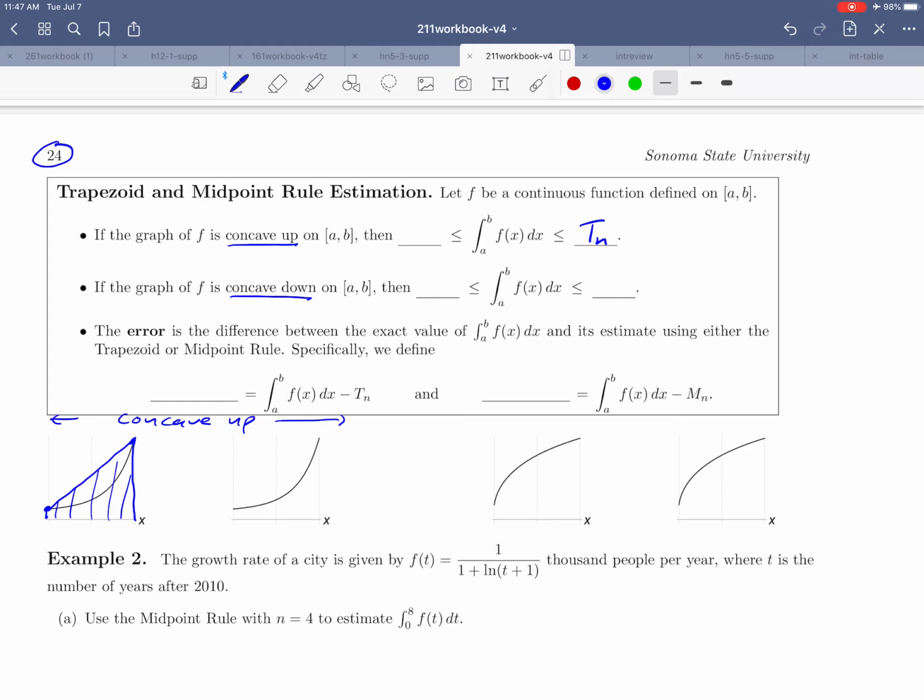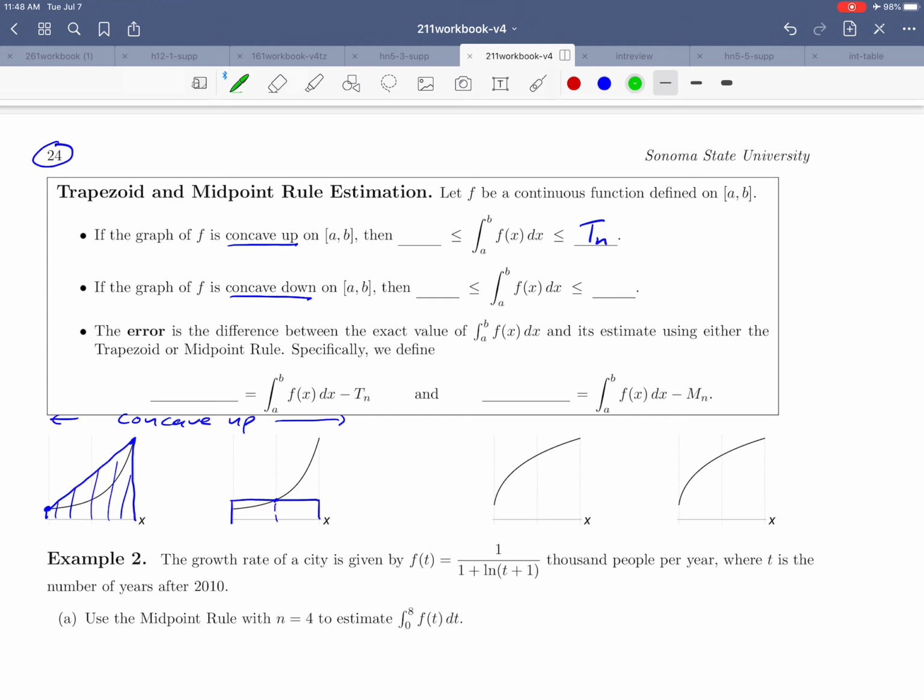Now let's contrast that behavior with the midpoint rule. What if we wanted to estimate the integral using a midpoint rectangle instead of a trapezoid? There, what we would do is find the middle point, find the point on our function, and then draw in a rectangle that has that as its height. Does that give us too much or too little area? Sorry, I'm just going to redraw this again. There's our rectangle.